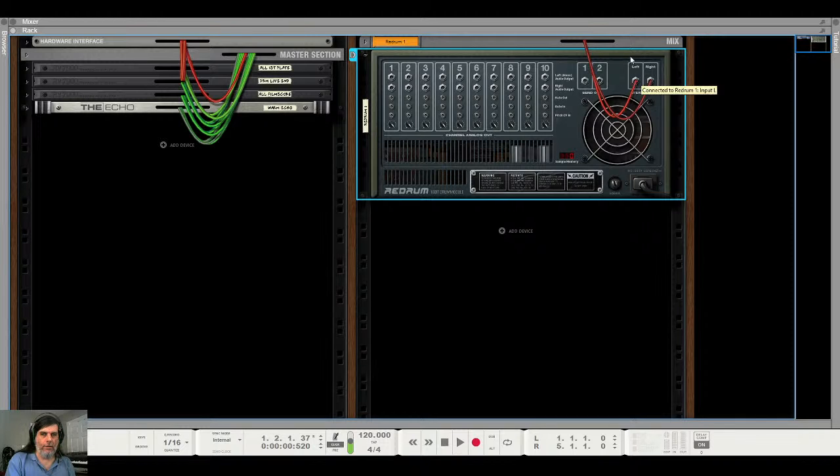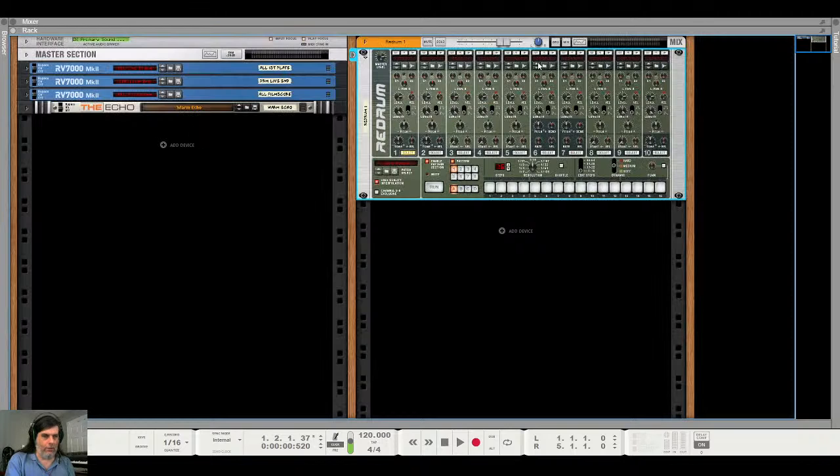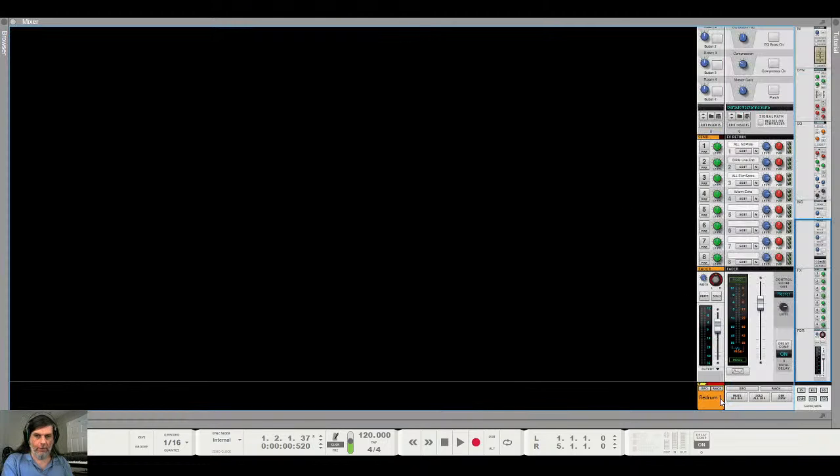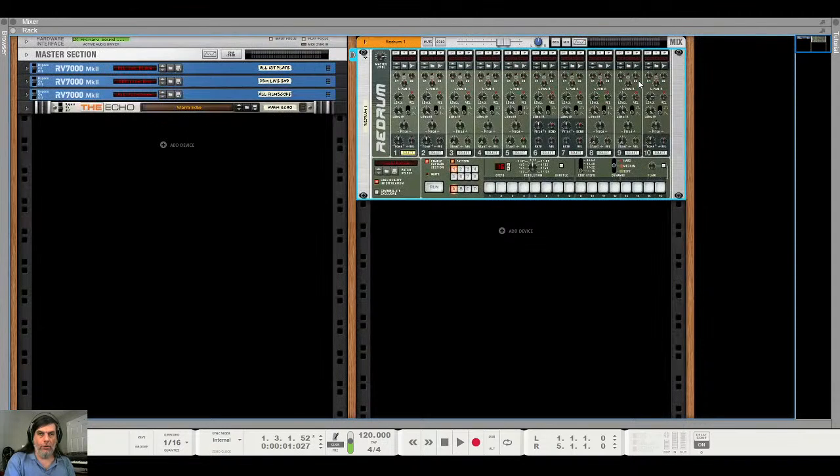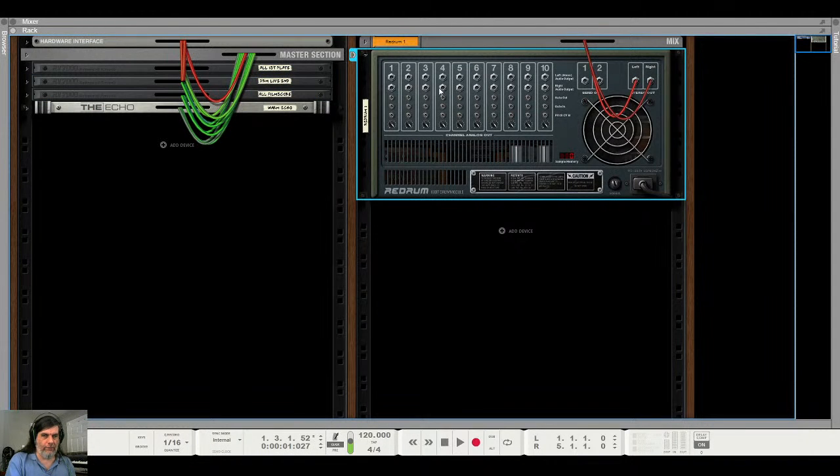And given this iteration of Reason, we see that there's one mixed channel track here. And we can see that in the big mixer view by this channel strip with the orange tab down below. Excuse me. And so what we want to do, or what I like to do, is to separate out all of these drum channels on the Redrum into separate mixer channels. And how do we do this?